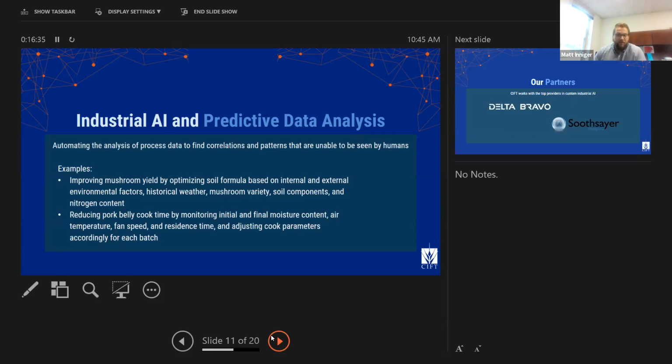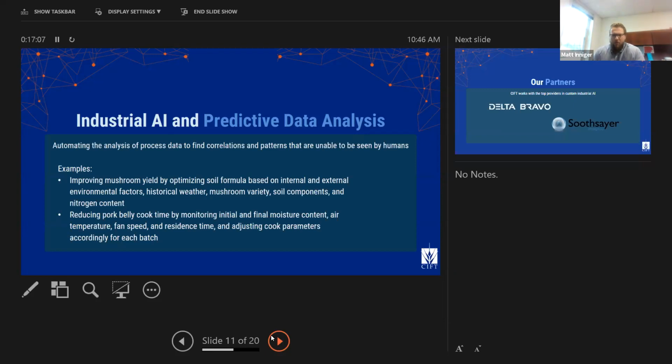Specialty ag, right? There's an opportunity here to optimize soil production, right? Feedstock production for mushroom growth. And biological processes are really, really hard to model because there's a ton of inputs, and it's really hard to really understand how inputs lead to outputs, except when you have the ability to measure and track and input almost every piece of data your process generates, which can vary from what you would expect, right? Like what the components of the soil are. Like let's keep track of the various percentages of our raw materials in our formula at a given time.